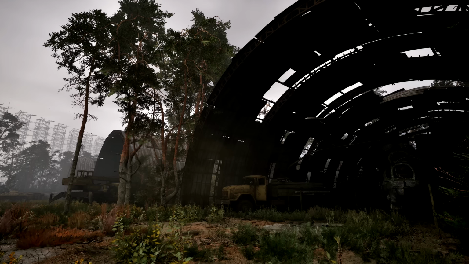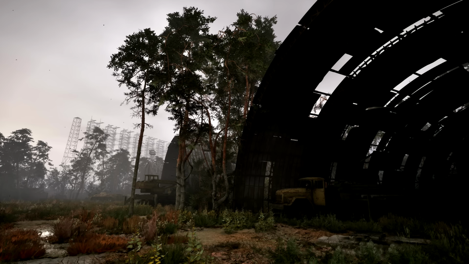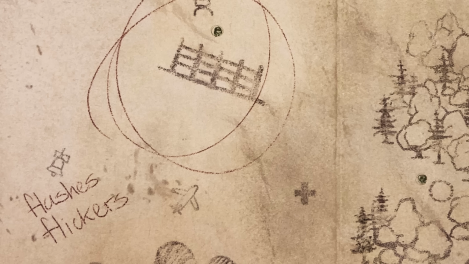Here we have hangars filled with rusty equipment like helicopters, trucks and BTRs, in a location not far from the Duga radar. I think it could be an old military base that features an airfield, which would correspond to the plane icon on the map just south of the antennas.